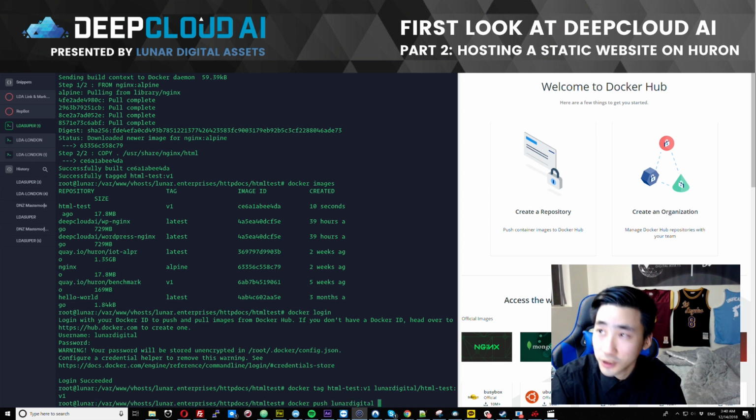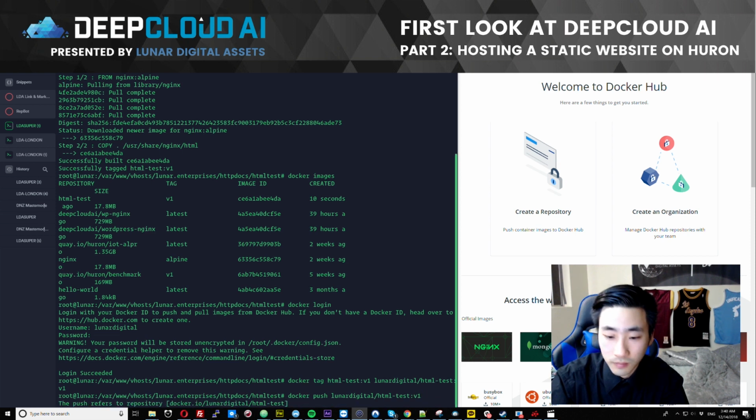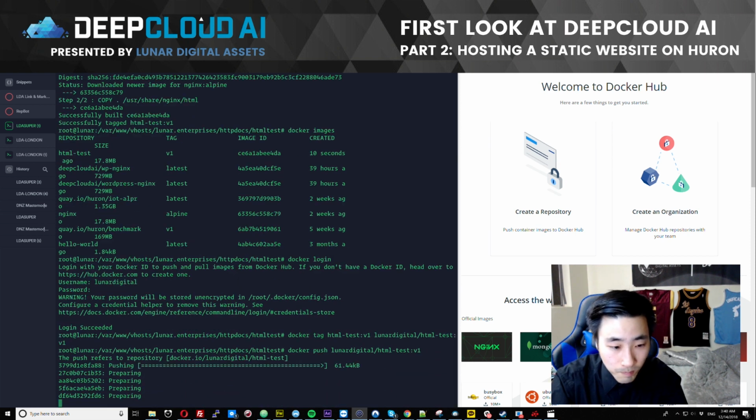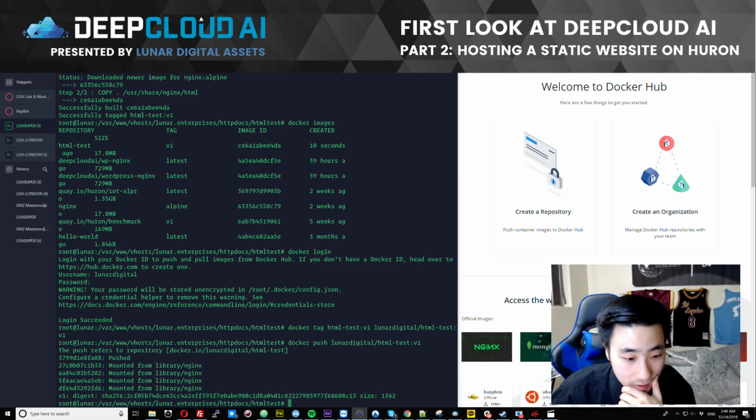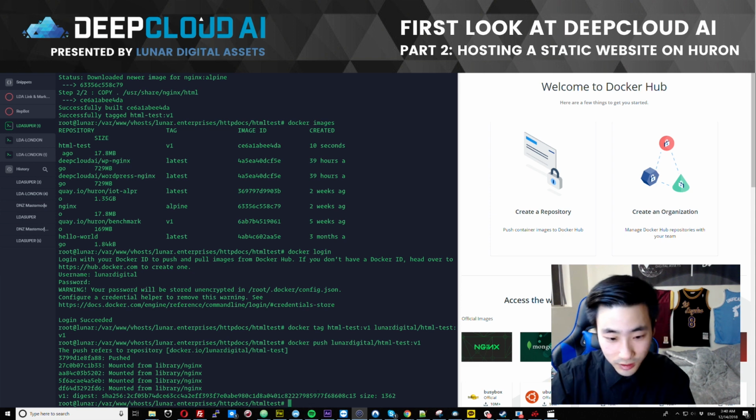Then you push it to your actual Docker account. And as you can see, it's pushing, and seems like everything went through smoothly.